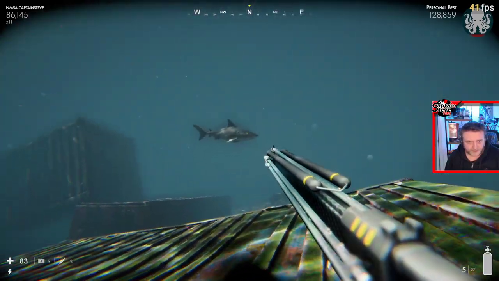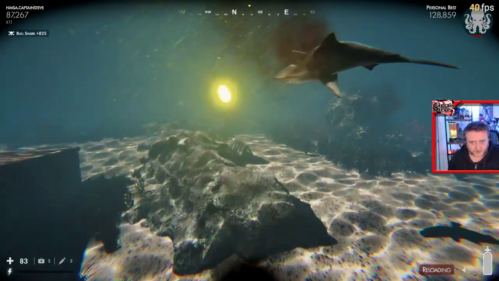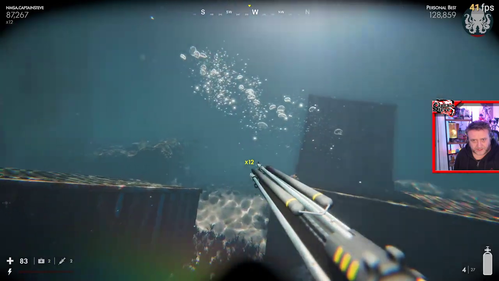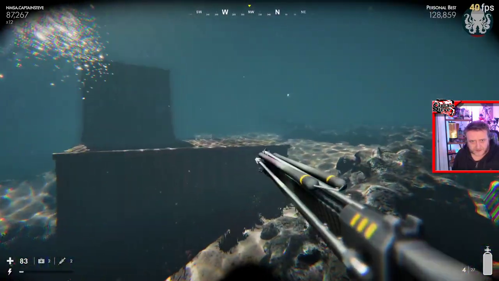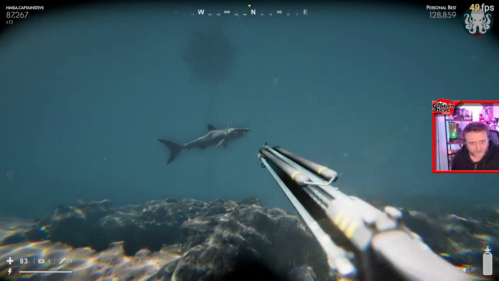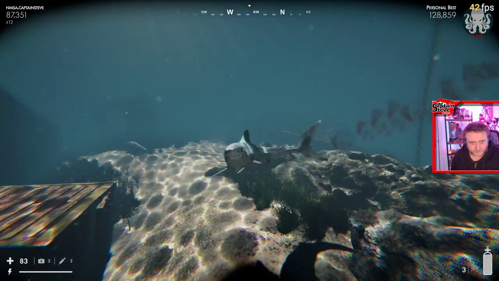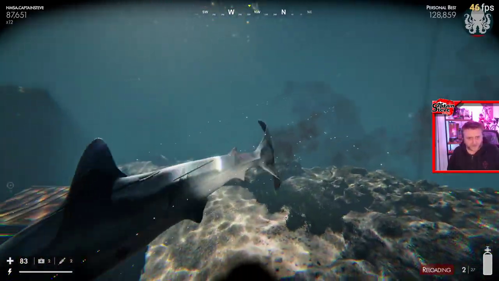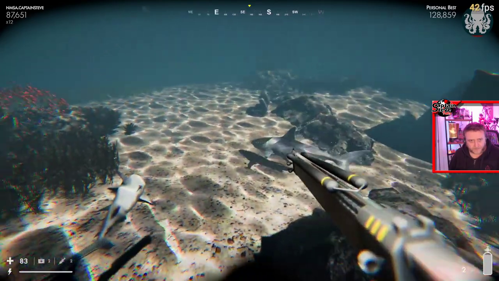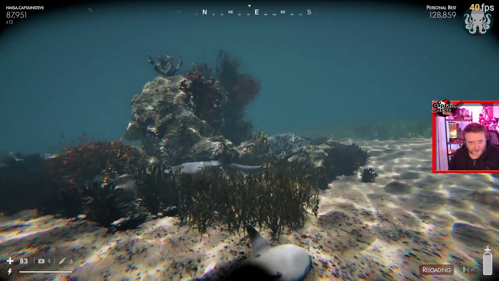But we might as well take out these little ones. Get some more multipliers. But it's basically the Mako that you need to take out to complete the mission. I think that's him there. Yeah, that's him. He's coming at me. Ooh. This level's a lot longer than any others.